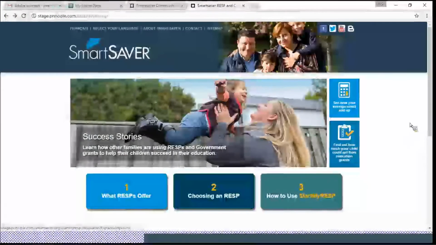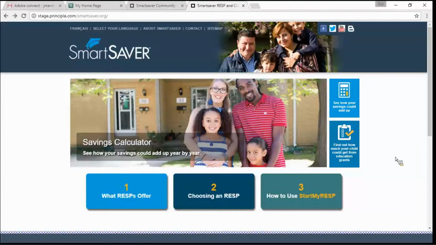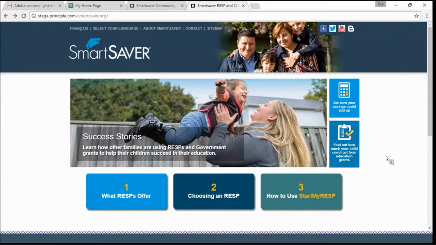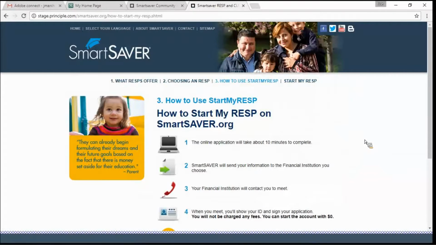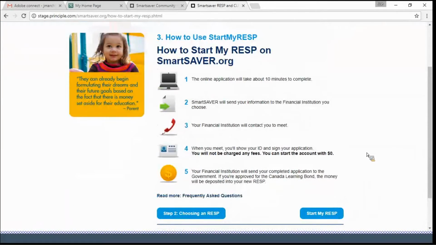So these are two tools that can be very useful for people working with families to quickly show them the message of hope rather than that message they might get, which is how difficult it's going to be to make things work. Let's go over now to Start My RESP, which is our online RESP starter and Canada Learning Bond application. This is a tool that we encourage anyone working with a family to show them, and if you can work it into the process at your organization to actually walk through with them.